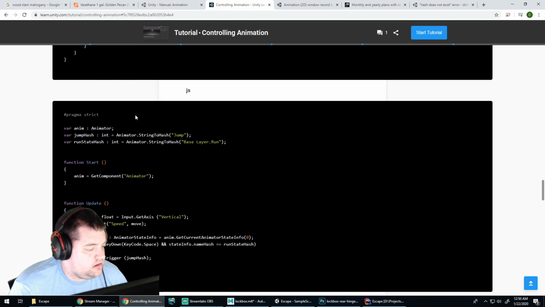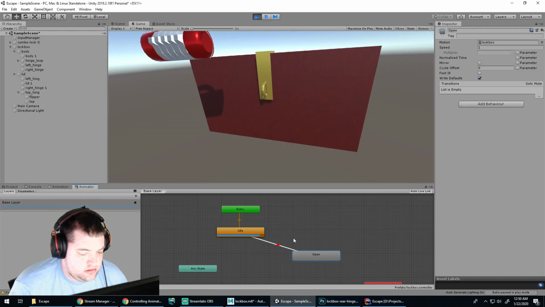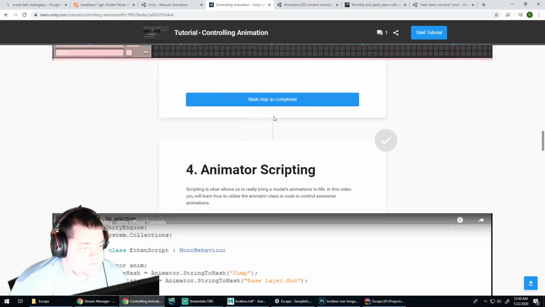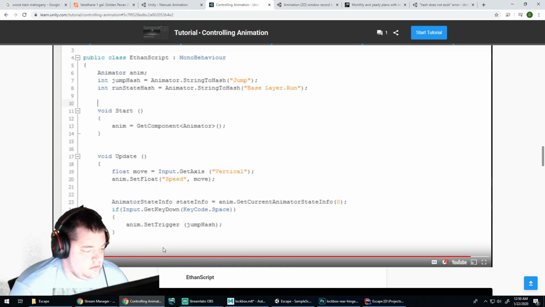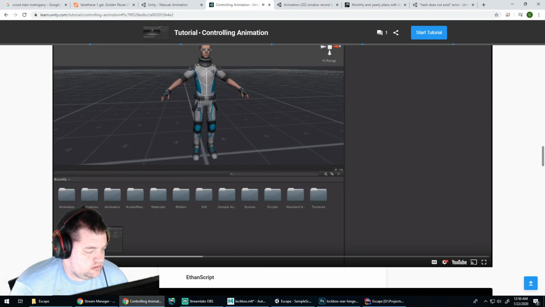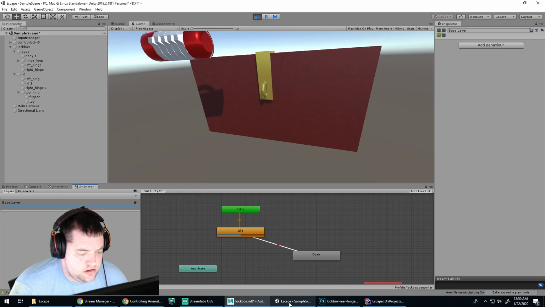And then, I mean, it should really be it. Animator has a state called open, although. Okay, yeah, those are all gray.